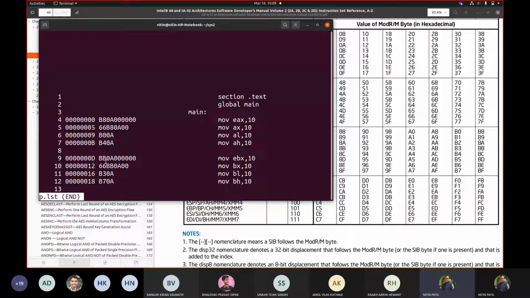For EBX, we got BB because it adds the register number to B8, correct? The same would be true for 16-bit registers too. Fine. Now the thing that comes into the picture is when we talk about B0. So let us talk about the move instruction for an 8-bit value.